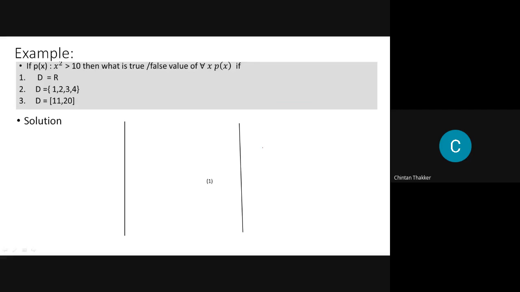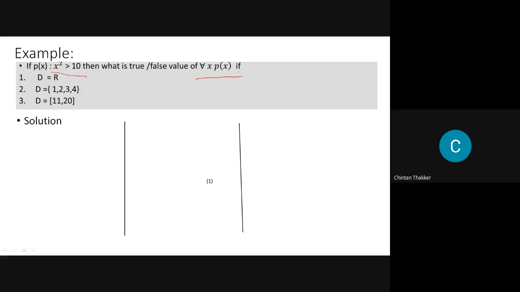Now this is an example. In our first, we have domain R, and the statement is given: x square is greater than 10. So when we want to find the value of ∀x P(x), the universal quantifier, we always check for a counterexample. If we get a counterexample, then we can write that ∀x P(x) is false.